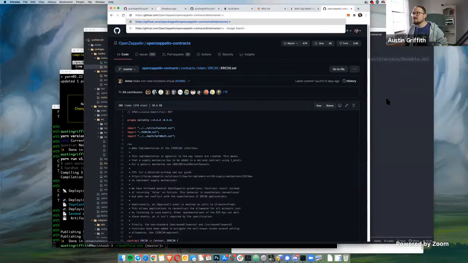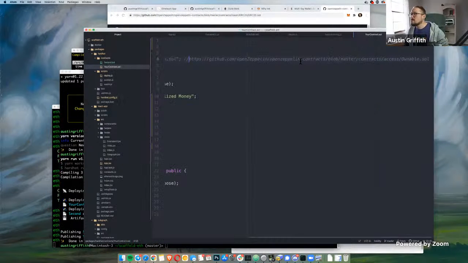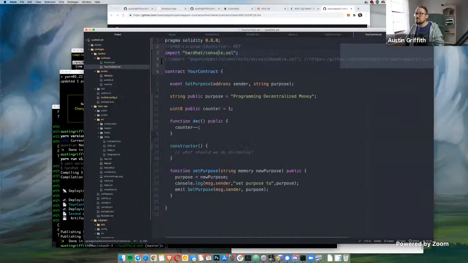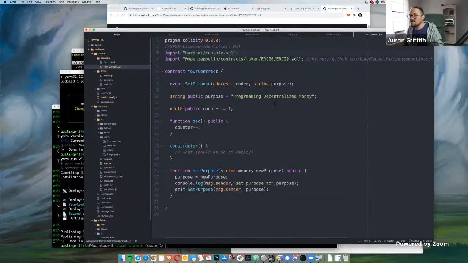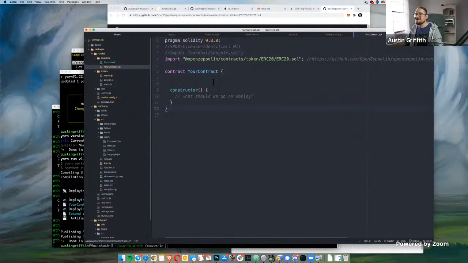Okay, so we're going to make a token here. There we go. And since I'm going to eventually deploy this, I'm going to pull out my console log stuff. Let's see. Ooh, I haven't done this in version 8 yet either. We may find some weird things here too. So this is going to be an ERC20. We're going to inherit that.